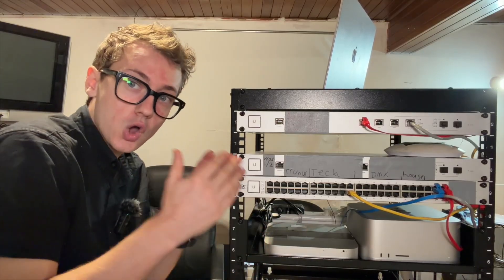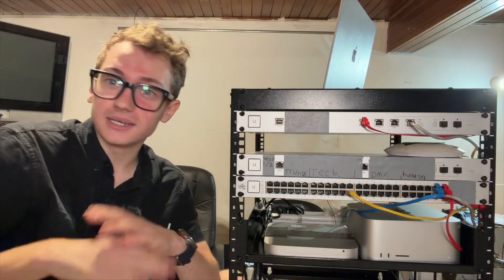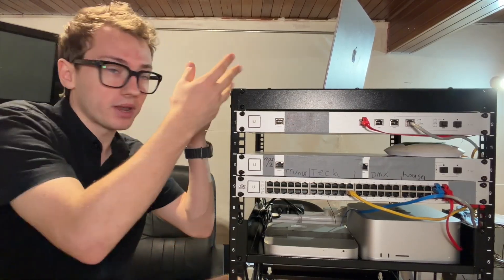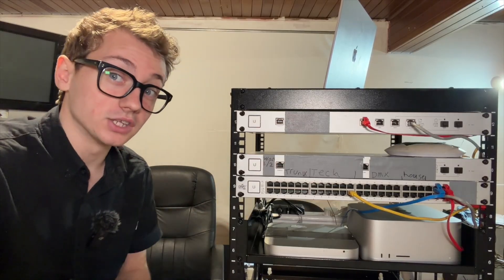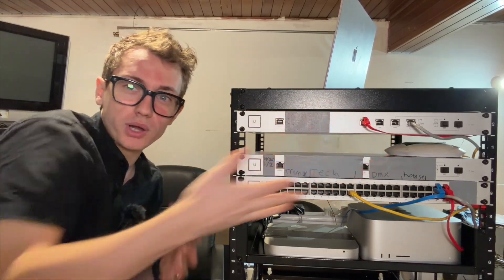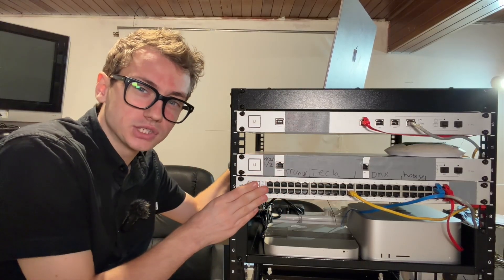They needed to go in the rack — they needed a home and a safe place. I also needed Wi-Fi, so I've got a Unifi access point in here. I didn't need the coverage to be large, I just need some access so that when I'm here with the Mac, I can talk to the rack and get communication. One of my key things was PoE. You need an access point, it's got PoE. I've got network switches, they need PoE. So I've got a 48-port PoE switch.